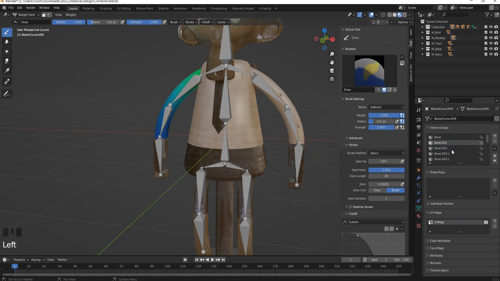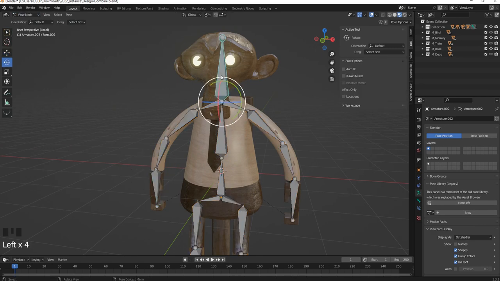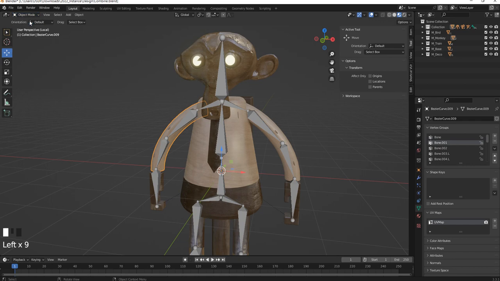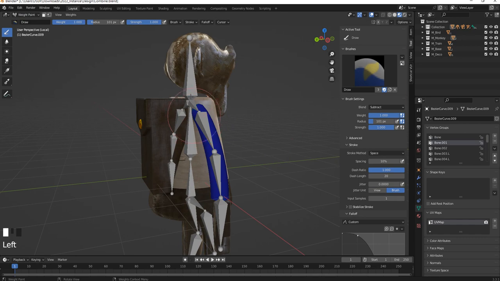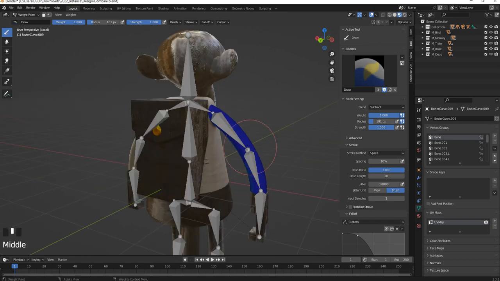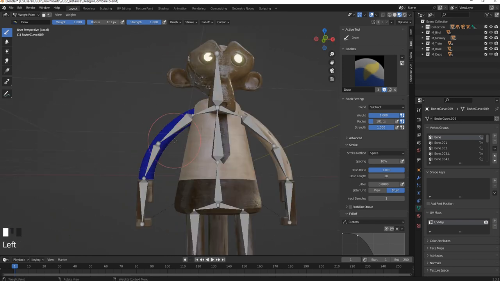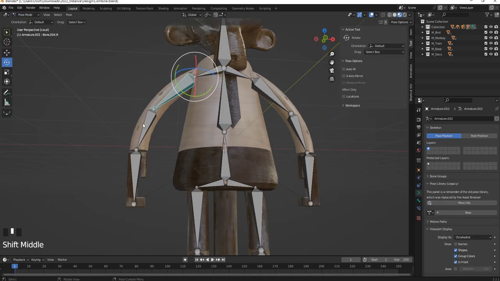Okay. For bone 1, let's take a look. Which one is bone 1? This is bone 1, or this one is bone 1. Okay, so it should not move our model either. So let's go to object mode and choose this one. Clean up the weight of bone 1, and also the bones right here. They should not affect our model. And let's go to bone 4. Let's take a look at bone 4.